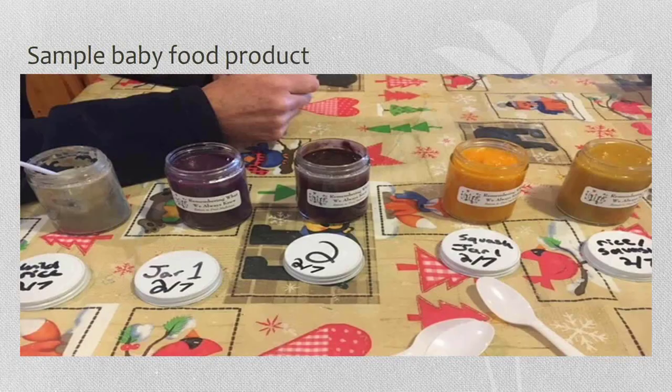And here are some of the samples of our baby food that we just did recently. We used the squash, the blueberries, and wild rice. And as you can see, there's one with just wild rice. This was a process where we turned the wild rice into a flour base, and then we cooked it up, and these are our samples. The next stage is we are sending this out to North Dakota State, who we're working with. They'll give us the value of the ingredients for the label for our baby food. Next.